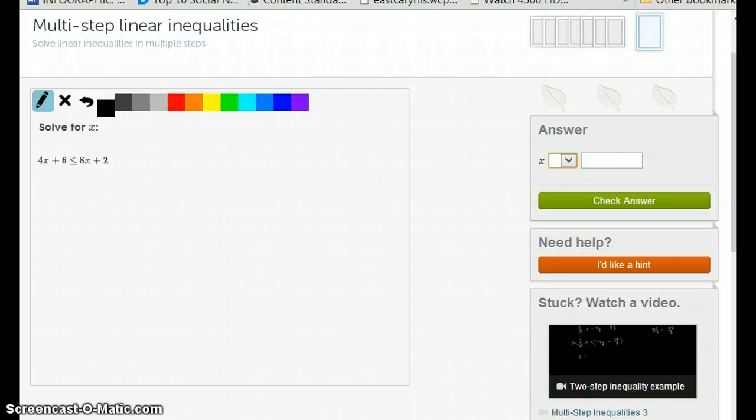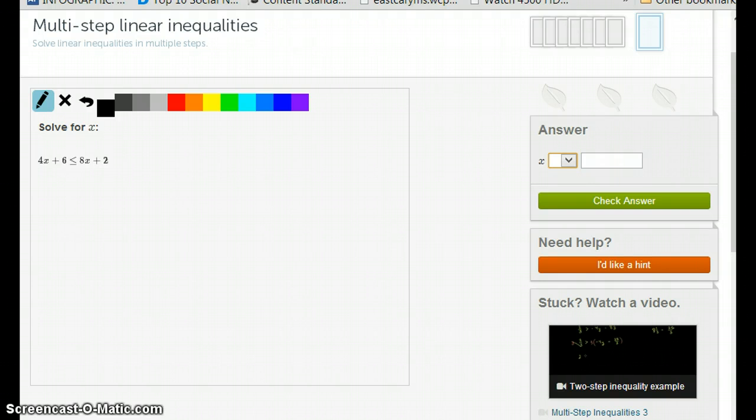We're going to do some problems on multi-step linear inequalities. So we're figuring out what's the solution for x. X is not going to be a certain number, it's going to be a range of numbers because we have a less than or equal, less than or greater than here. It's not an equal sign. So these are a little bit more tricky than just a regular algebra problem.